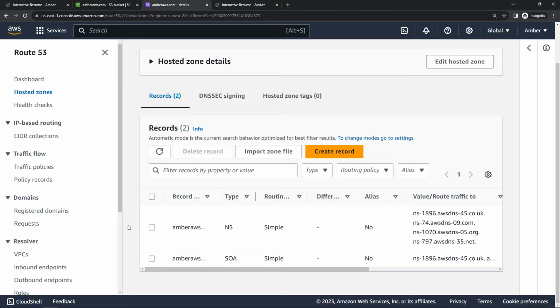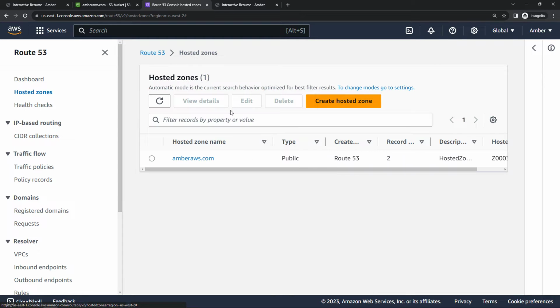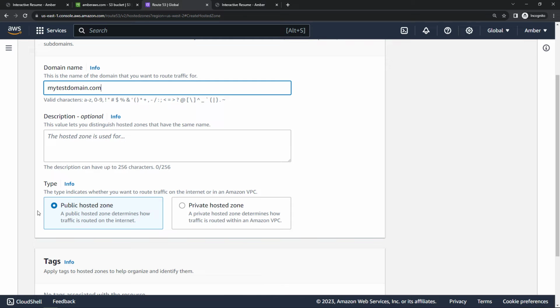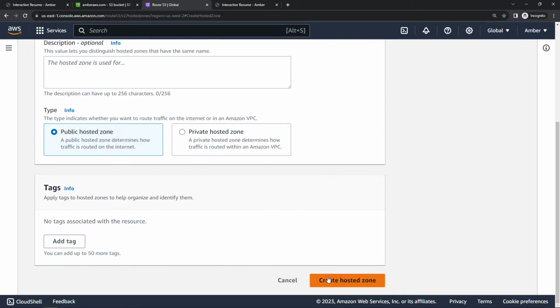But let's say that you have a domain from somewhere other than Route 53, like GoDaddy or NameCheap or something like that. You can use Route 53 as your DNS service. There's a lot of benefits to it, and it's just a lot smoother to operate with other AWS services. But you could still have the domain name registered with somebody like the GoDaddy or the NameCheap, for example. So if that's your situation, you would still want to create a new hosted zone from scratch. You would enter your domain name from GoDaddy or wherever it is. I won't go all the way through with this, but let's just do mytestdomain.com, do a public hosted zone, which is for routing traffic on the internet, and then create the hosted zone.